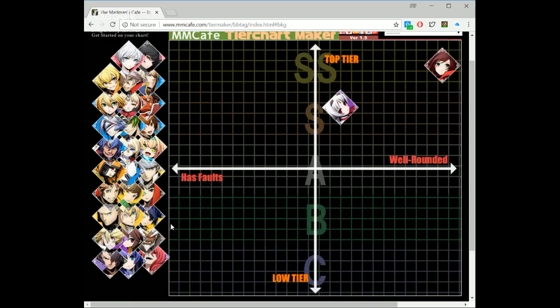But yeah, I do rate Carmine pretty high in this game. I do like him a lot, but I do see him has faults. He has a lot of faults in this game where I feel like it's very detrimental. If he does have a good partner, especially a partner that has a DP kind of assist, you're going to be pretty much good to go.